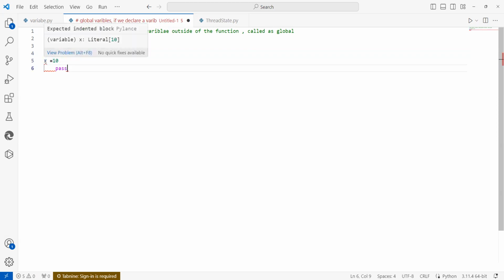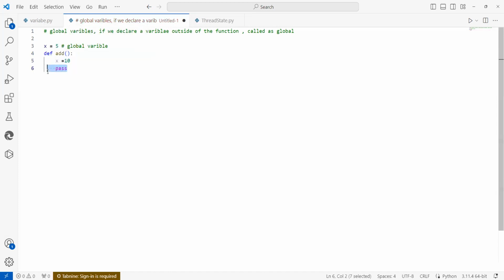Why? Because the statement written inside of the function needs some margin, one tab, which means 4 spaces. Now remove this pass, because I have written a line of code. If there is no line of code, then I keep pass. Now this statement is part of this def function.